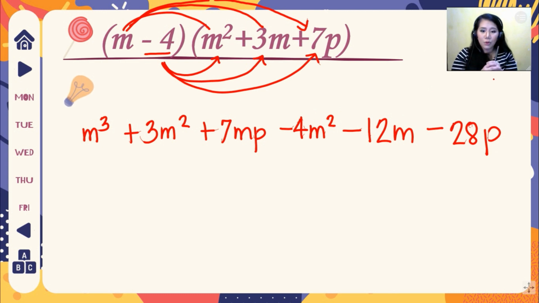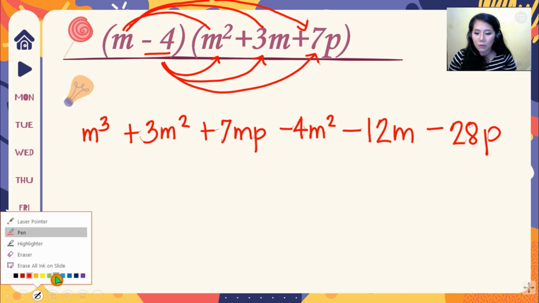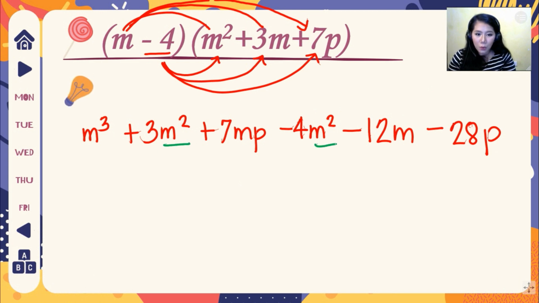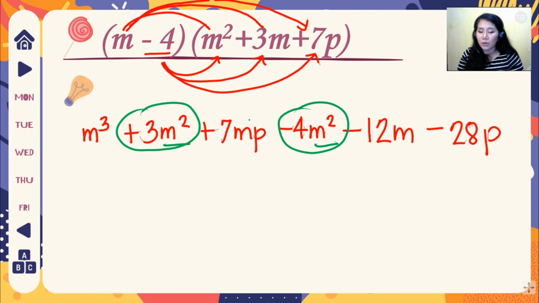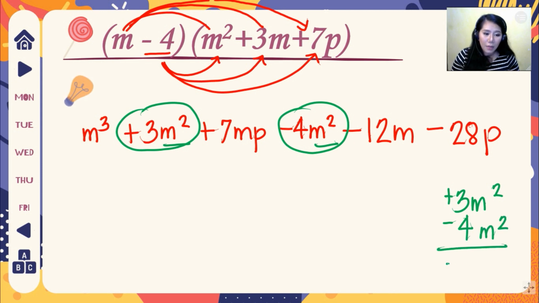Yan na. Pero, you just have to take a look at if meron bang magkaparehas na literal coefficient. Tingnan nga natin kung meron nga m squared, parehas ng literal coefficient. You have to simplify this. Okay? Kailangan talaga nakasimplify yan. And to simplify that, you have to apply addition of polynomials. Positive 3 m squared and negative 4 m squared. So, this is kaiba ng sign, negative, diba? Kasi mas mataas si 4, tapos bawas ka m squared or simply m squared na lang.